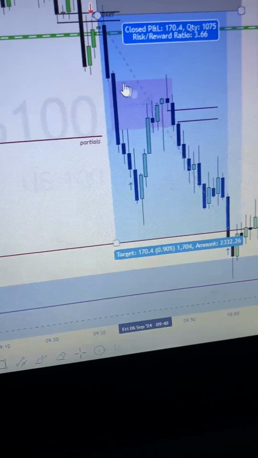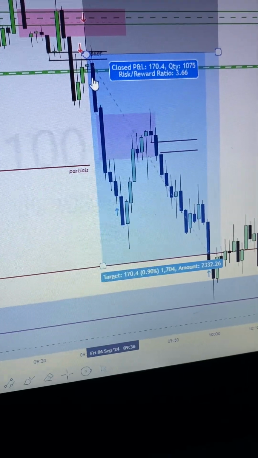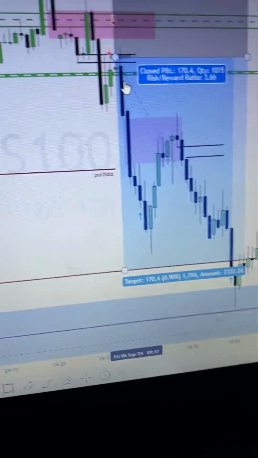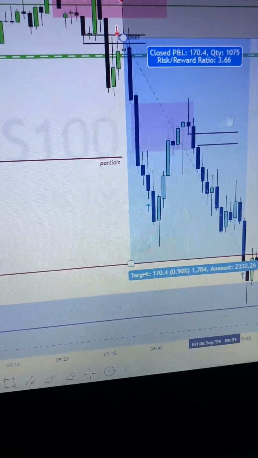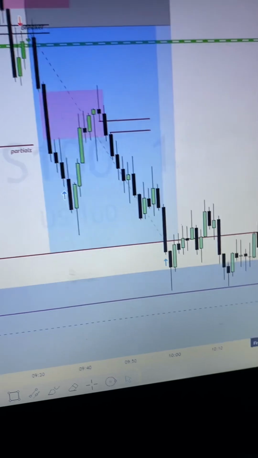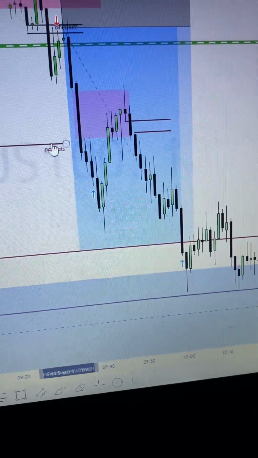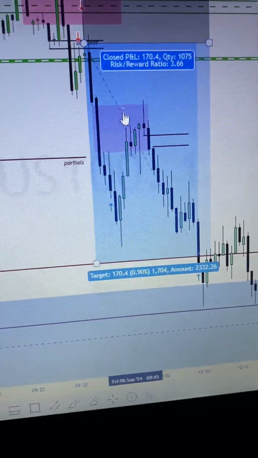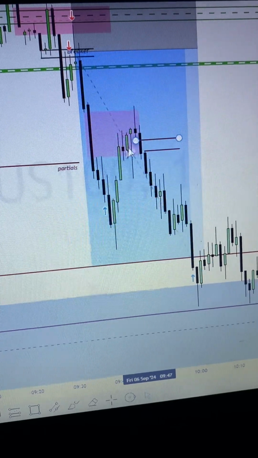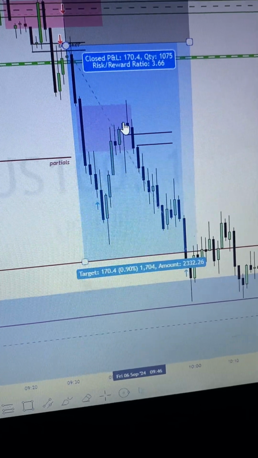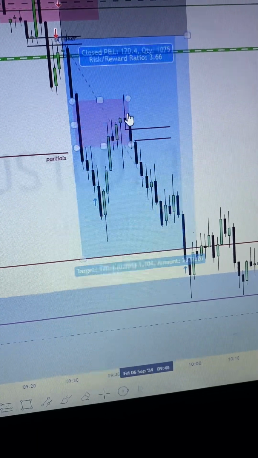Then I saw this fair value gap. I didn't want to see this one get filled, you see, because the videos are gonna come, Joe. Once I see that there are serious people in the mentorship course, there's explanations of why you don't wanna see certain gaps getting filled. But then I highlighted this one, and then I saw respect of it. You see the candlesticks are closing right around the 50% of the fair value gap.